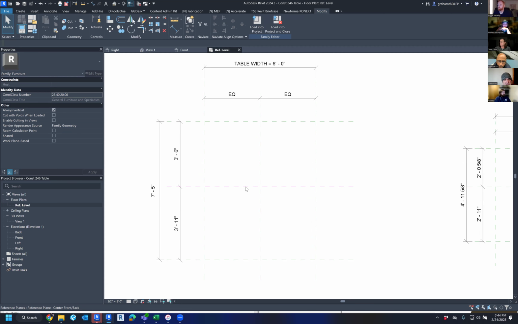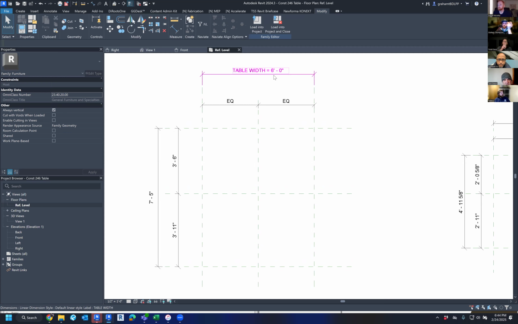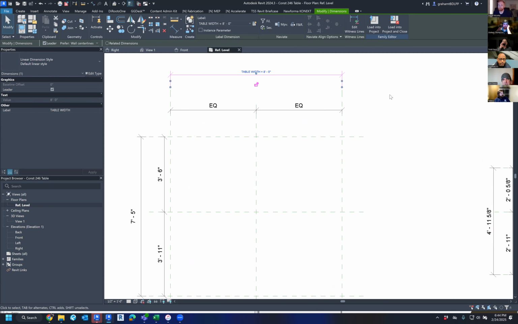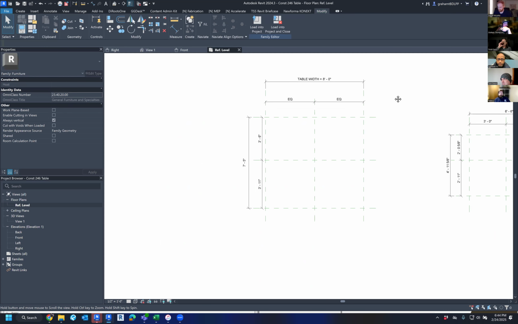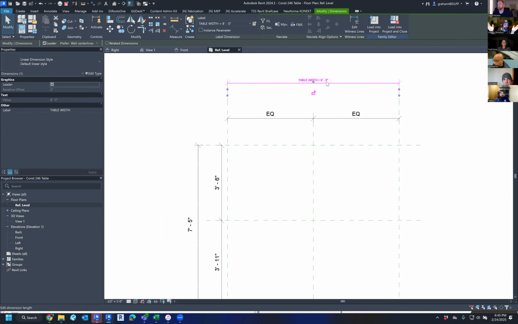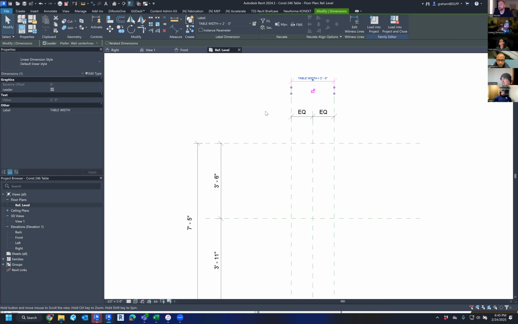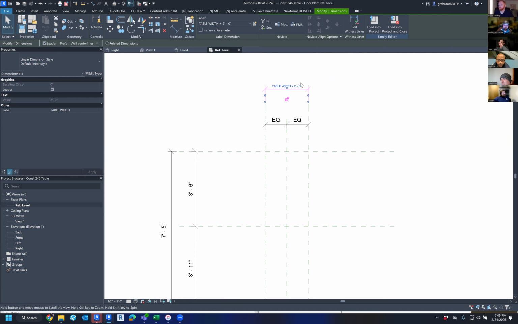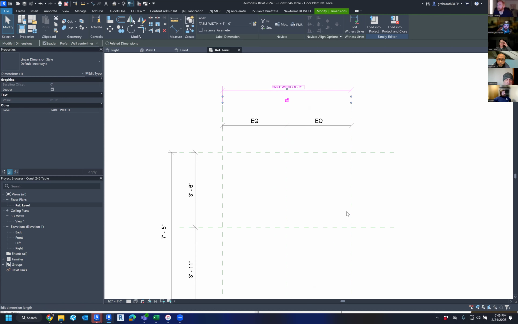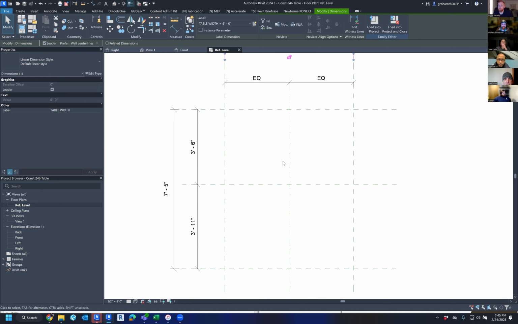You originally said 8 feet though, instead of 6. Sure, 8 feet. Sorry. It doesn't matter whatever it is, I don't care. I was just trying to move it. Mine was at 8'2", so I wanted to show that it actually moved. If I moved it to 8 foot, it wouldn't. You guys couldn't see it actually move, right? So I just went 6 feet, 8 foot, 4 foot. It could be 2 feet for all I care. It's all going to end up being parametric. Okay. All right, I'll set it back to 6 feet just because that's where it was nice and cozy.